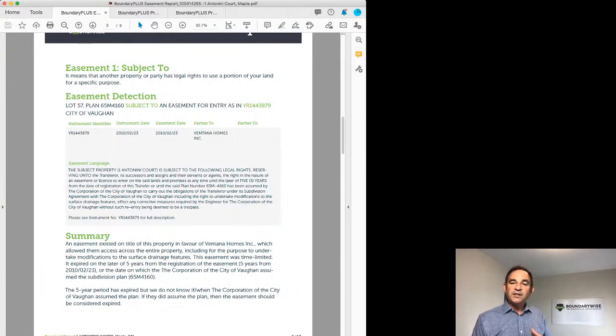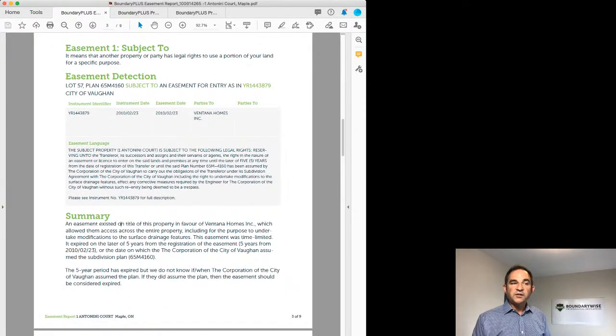So we take the time here to simplify it for you so you can at least understand it and have that conversation with your client. And when you use this for disclosure on other reports, it's valuable.